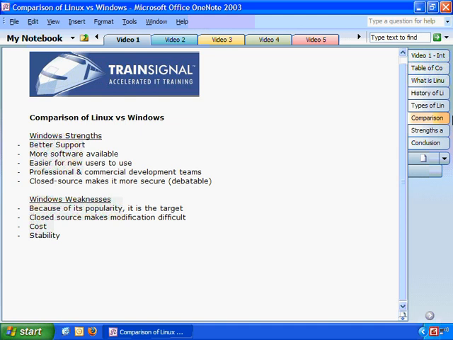Now, another strength of Windows, and this is debatable again, is that people say because it's closed source, it's more secure. Because you can't see how Windows does certain things, you can't see how the networking portion of Windows works, people say that makes it more secure, meaning hackers can't understand how Windows works and what holes might be in the operating system. Because they can't see that, they can't write a virus or a worm to exploit it. This is true, to some extent, but it's not completely true.